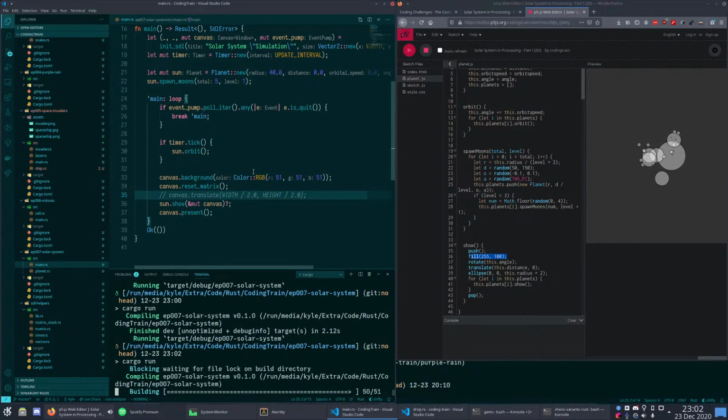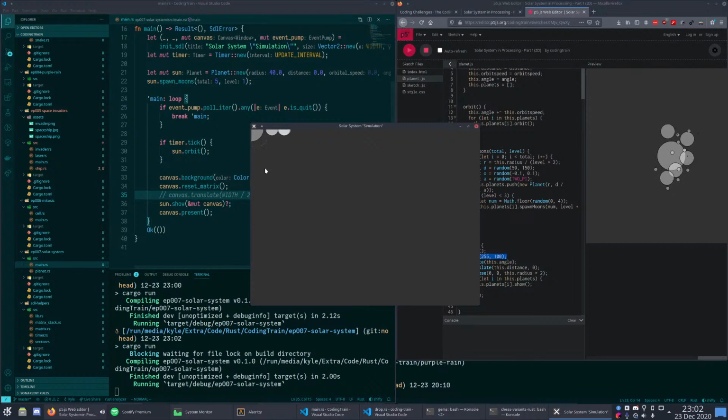If we don't translate, then things are orbiting the sun, except these which aren't orbiting anything. They're just kind of hovering there. But that's alright, we can fix that once we fix this problem. Also, it seems like a lot of the tinier moons are orbiting the sun, but their radius is oscillating.